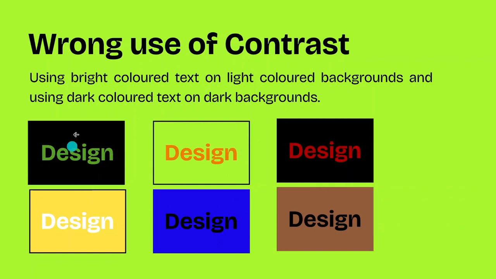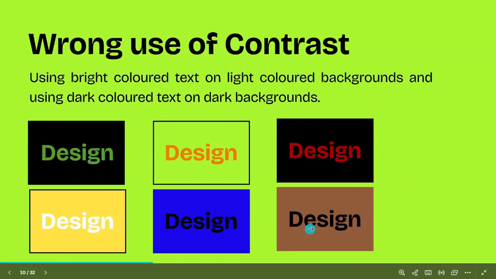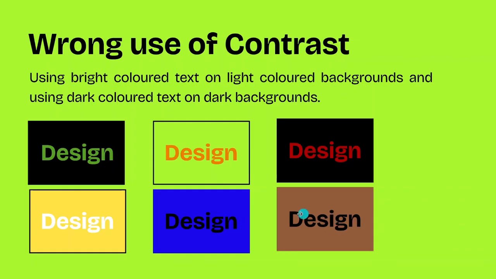Alright. Now let's begin with this first one. This green color, had it been this light green, that would have sufficed. But in this case, this is the normal green, a deep green, on a black background. These are examples of color combos you shouldn't use in your design. When you want to place a text on a background, and you really want that text to be seen, you need to apply contrast. So these are bad examples of contrast you should not use. Don't use a deep color on a dark background.